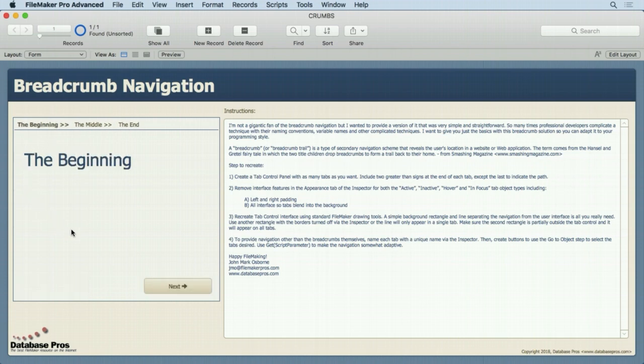There's nothing in this tab control, essentially, that's fields or portals or anything. It's up to you what you put in here, but the idea is that you can easily get back to where you were. You can go through the whole process and go back to wherever you want. And the little arrows kind of tell you which direction to go, and it's kind of nifty, I get it.